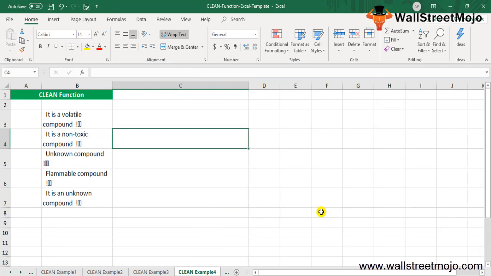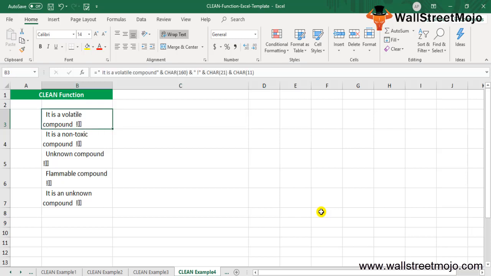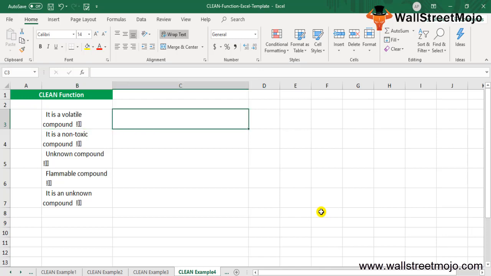non-printable characters. Now suppose that you have some text in the cells B3 to B7, and the text contains some non-printable characters, line breaks, leading and trailing spaces, and a special character, CHAR 160, which is a non-breaking space typically used in websites. So you need to remove those characters from the text. How are you going to do that? Well, since the Excel CLEAN function is insufficient to strip CHAR 160, we need to use a SUBSTITUTE function over here. In this case, you may use a function something like this.